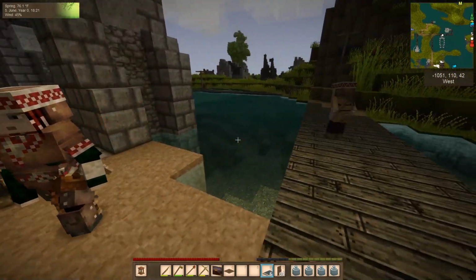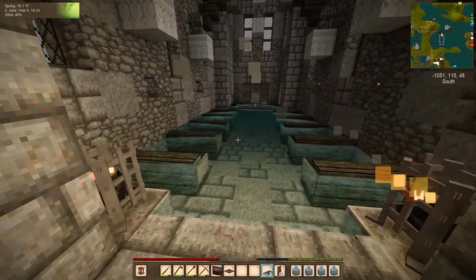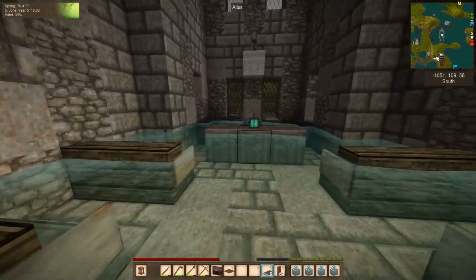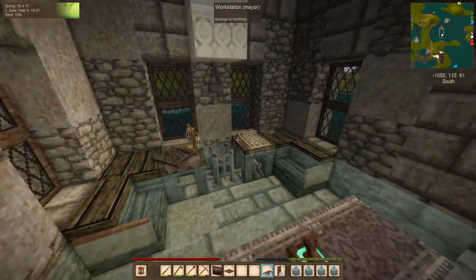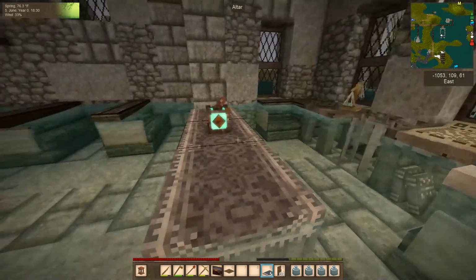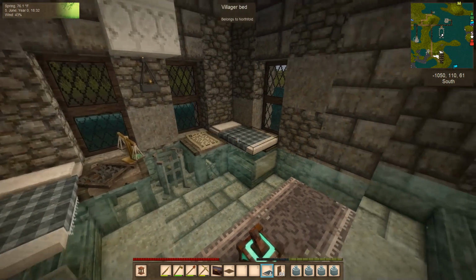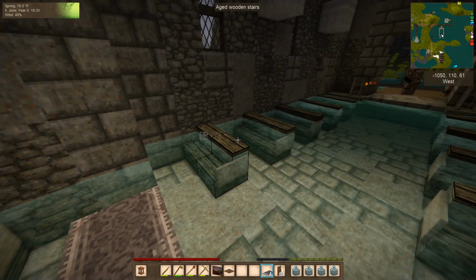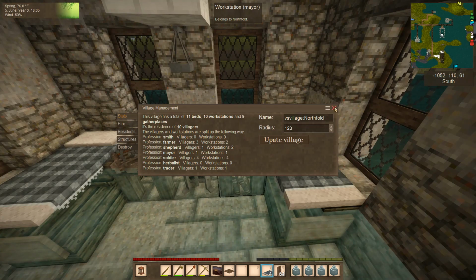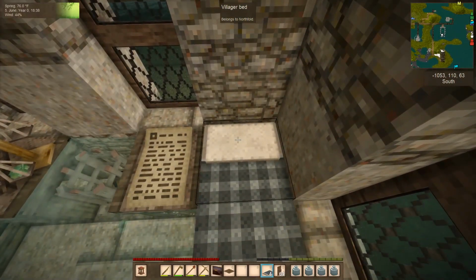Oh. Is this the meeting place? Is this where we meet? Okay. For now... Let's see if this works. Let's see if they can sleep there. 11 beds. Let's go. Oh, let's check and see what the address is here.